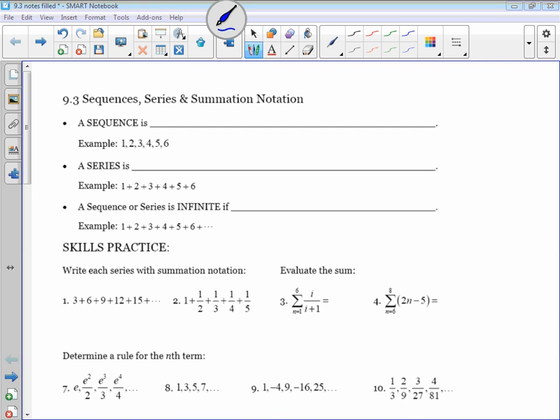We're only spending one day on sequences and series, so obviously we aren't going to go super in depth. It's still going to be kind of just a review of the general formulas you need to know. BC Calc, those of you that are going on to that, you will do a whole unit in BC Calc dealing with sequences and series. So I just need to refresh your memory on what those are.